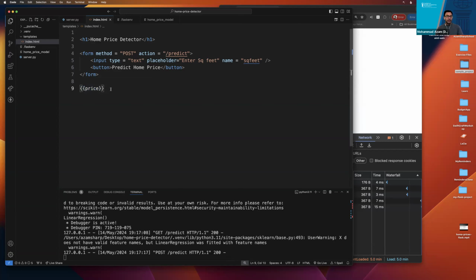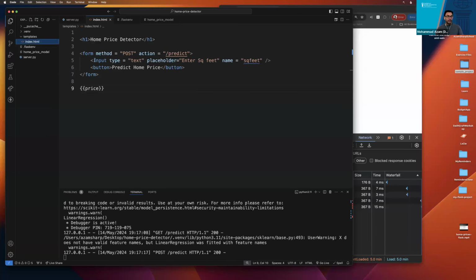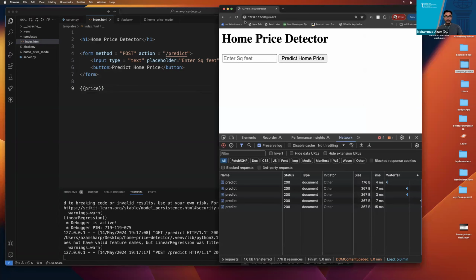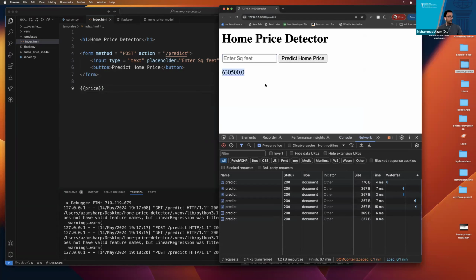But these things make the page dynamic. Dynamic means that the server can pass any value over here, and that value can be displayed right over here. So now if I go and run this, there we go. We got the value on our actual page, like $630,000.